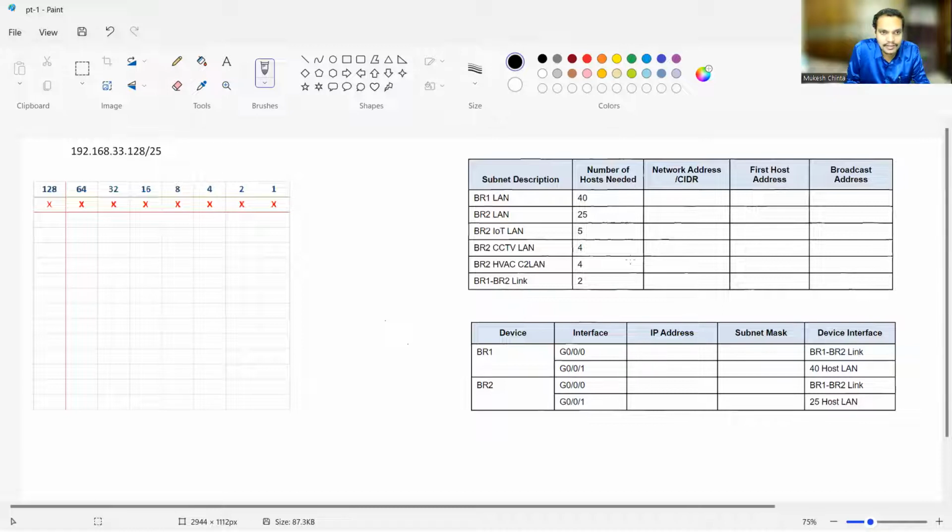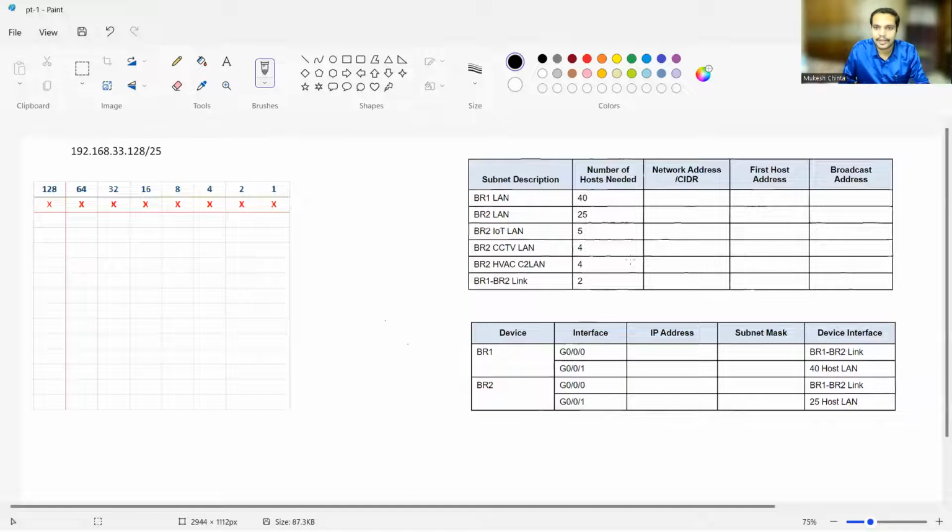The subnet mask given is /25. So I have taken the last octet of our IPv4 address, in which the first bit is always fixed at 1 because it is already part of the network portion. So I am left with a total of 7 bits. These 7 bits belong to the host portion and I can use them according to the subnet requirements. So I have listed all my 6 subnets in order, starting from the subnet which requires the highest number of hosts to the last subnet which requires the least number of hosts.